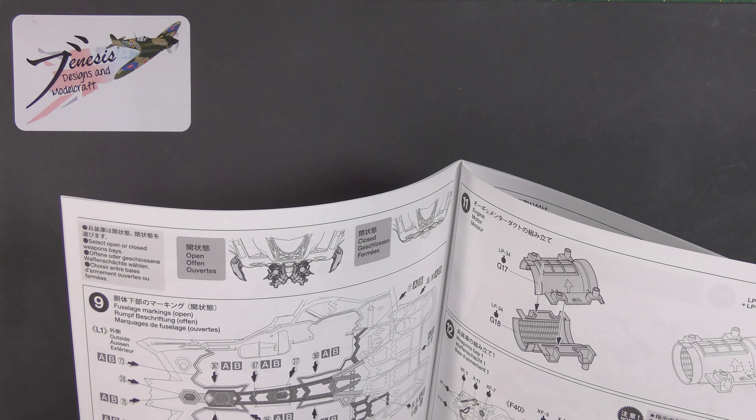On to sprue E — these are in the order they're coming out of the box, obviously not in alphabetical order. We have undercarriage legs, more wheel parts, the fins, what look like some separate flying surfaces, and I'm going to assume this is all related to the nose wheel bay with the nose leg molded there. Not quite as stuffed with detail as that huge panel, but really very good — and all of it is just so cleanly molded. There's not a hint of flash anywhere on any of these pieces so far.